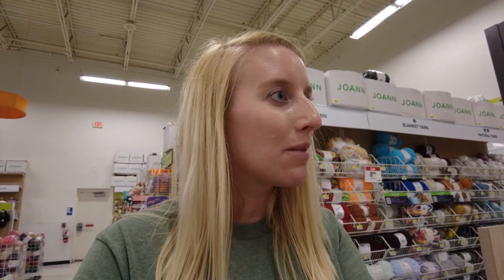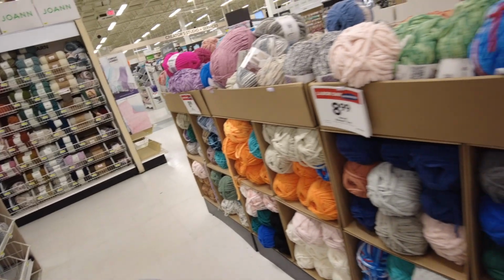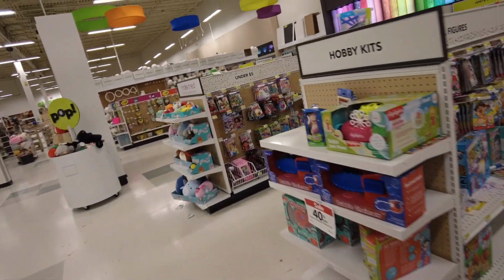I also love to come look at the yarn. I usually make blankets at home, or I've made my first one, and it's red for Christmas. But Jack's mom and aunt have made me one before, so then I looked up how to do it. So I love to come see all the colors that they have out. I bought my yarn at, I think, Hobby Lobby the last time. But usually I'll do one of these big thick ones.